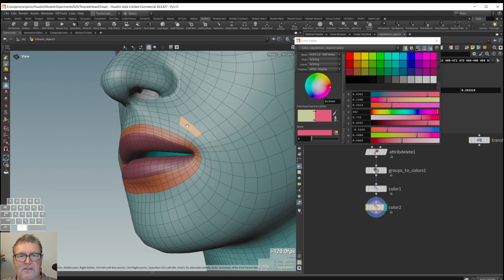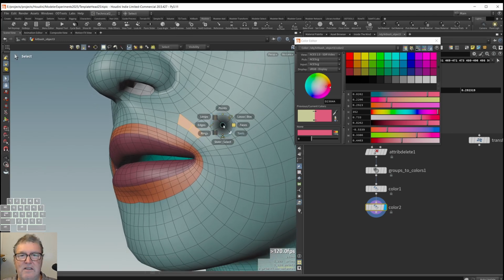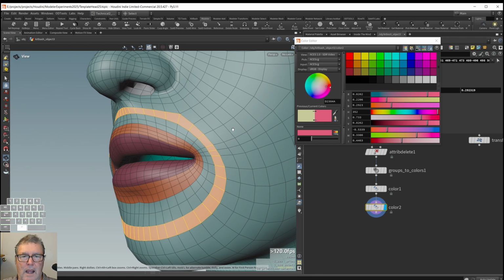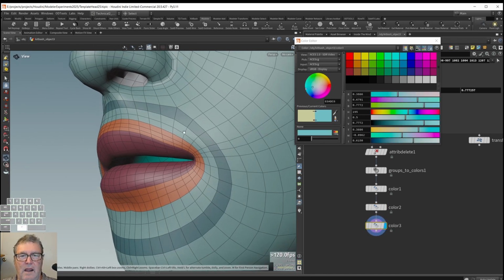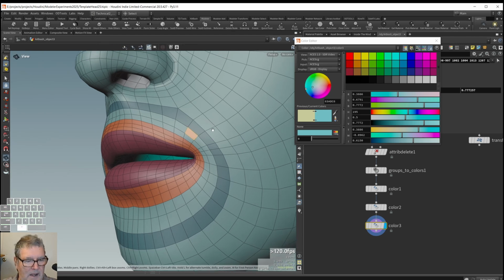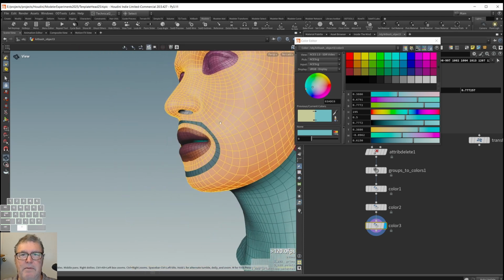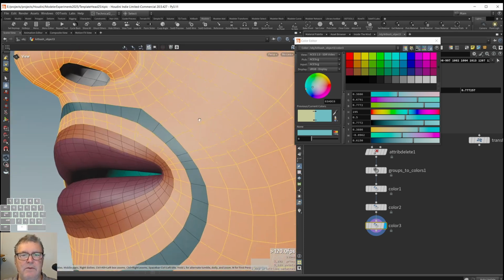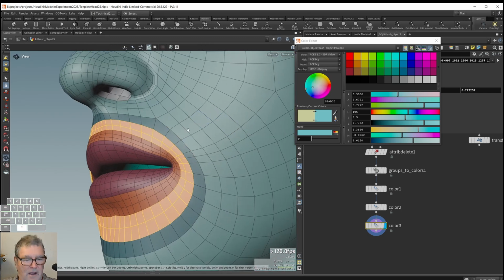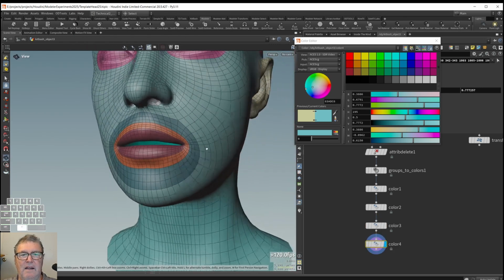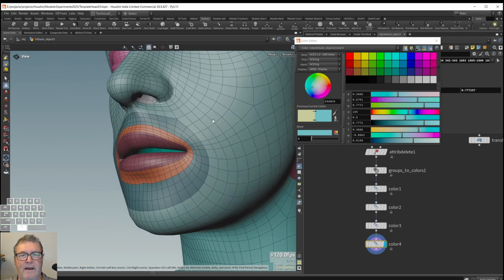I'll select these two polygons, hit the C key, go to edge loop, and I will hit set color on that. And then I will pick this inside that edge loop and go pick by color, and it'll pick everything that's that light blue color. And then I can hold down the Control key and the H key and deselect that area, then hold the Control C and pick that color, and then that'll fill that area like that.